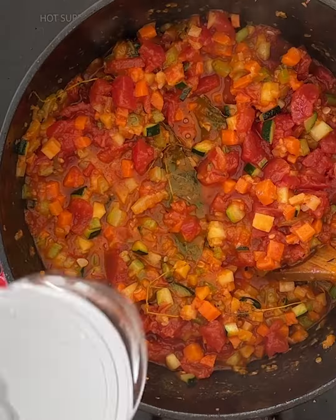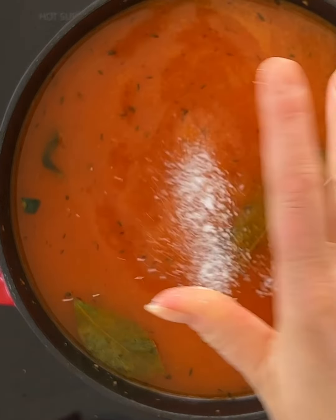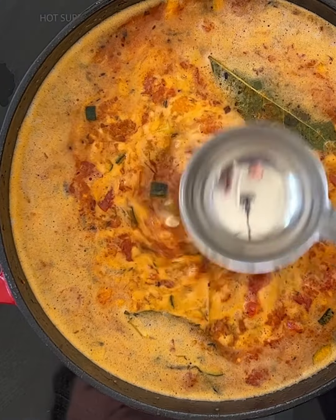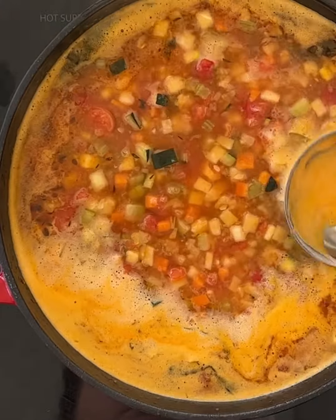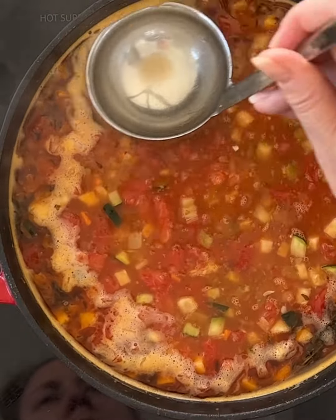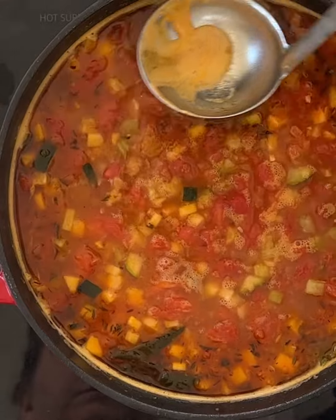Add the tomatoes, the water, and a hefty seasoning of kosher salt. Now let's cover it and bring it up to a boil. At this point, you want to start skimming away the frothy stuff that comes to the surface, but we don't want to skim away too much of that beautiful, flavorful fat that we worked so hard on. A ladle will make this step a breeze.